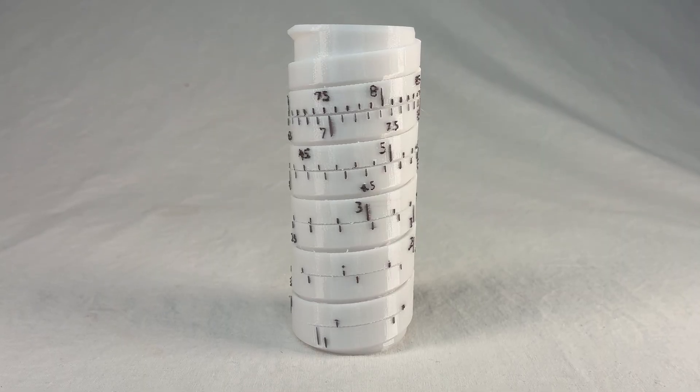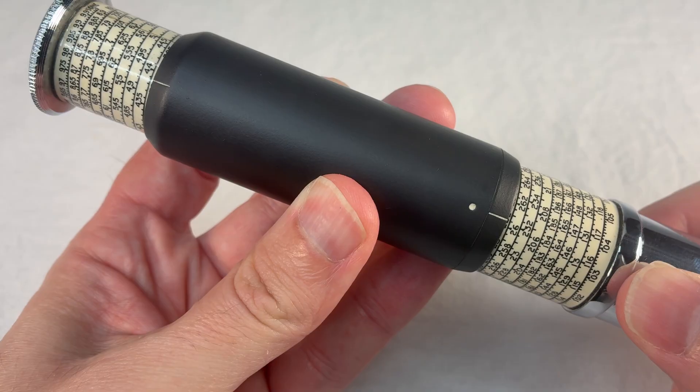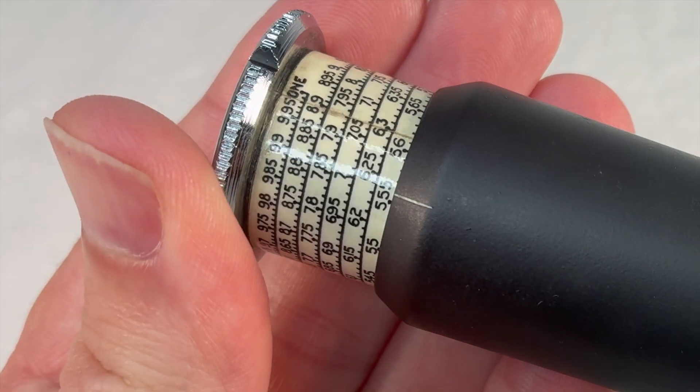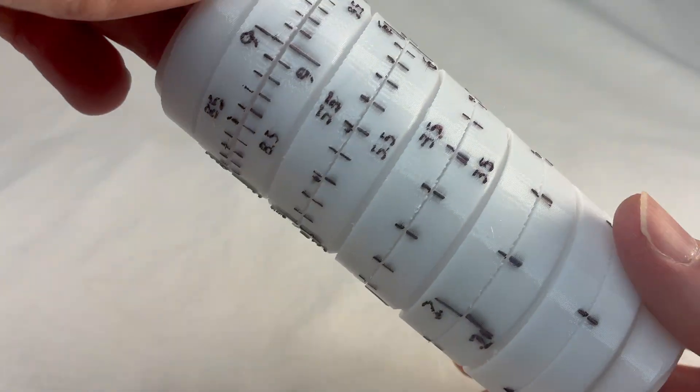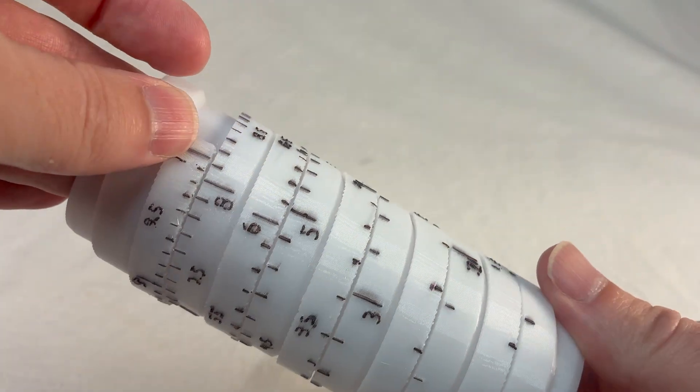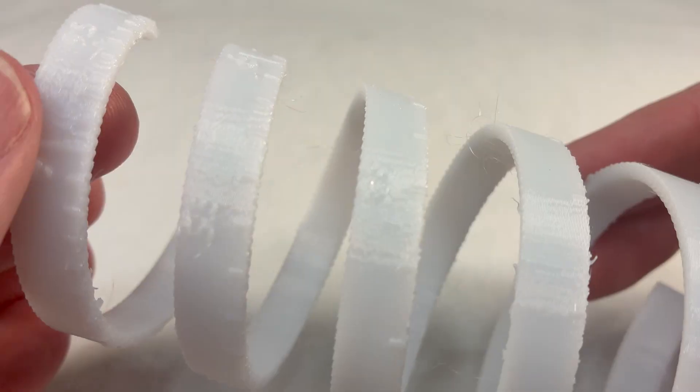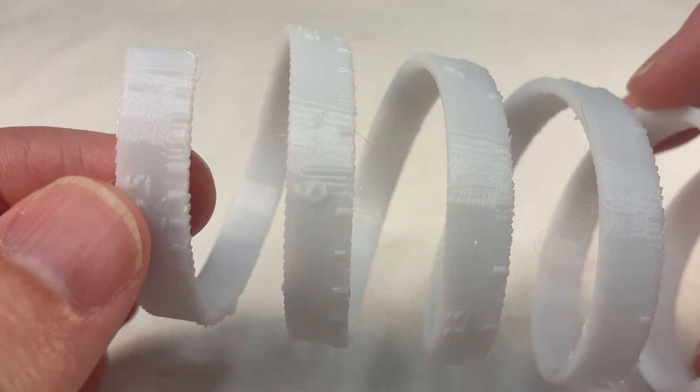Is this thing better than the old slide rules? No. On the Otis King, the tiny scale spacing lets this guy wrap around 20 times. Mine only wraps around four times. And obviously, my cheap 3D printer can't make super fine scale lines like you'd see on a real slide rule. My model has the lines and the numbers sticking out.